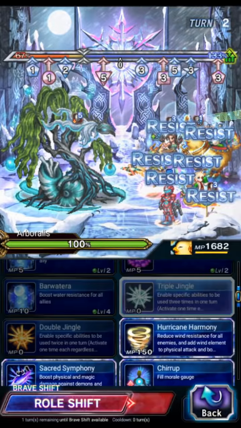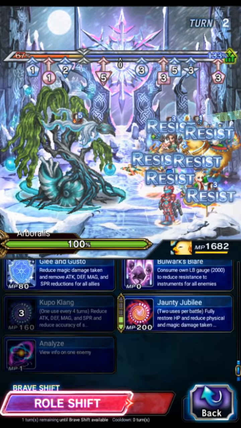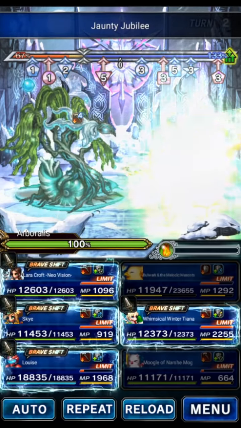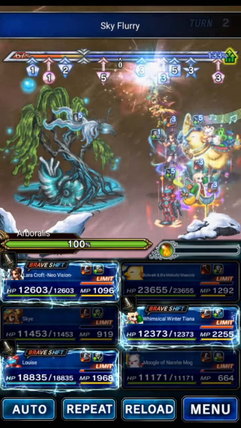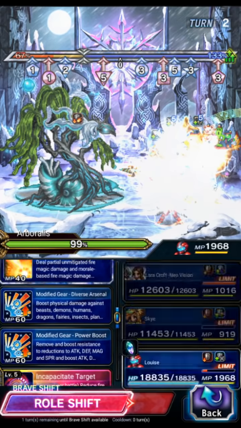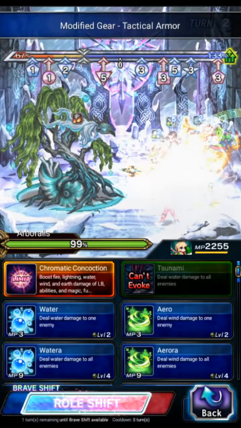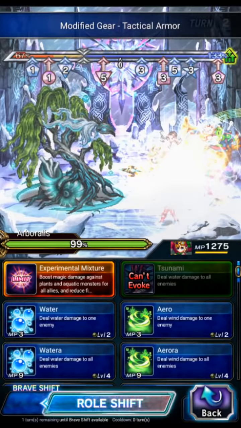So let's imbue first. We're going to imbue Wind with Hurricane, Morale Fill, and Jaunty Jubilee himself for the mitigation for survival. Now we're going to use Sky to LB in the shift form. We'll reload Laura for Calamity Border. Louise is now going to mitigate and triple Ionic to fill LB gauge. And we're going to shift Tiana and start stacking up her Wind skill.